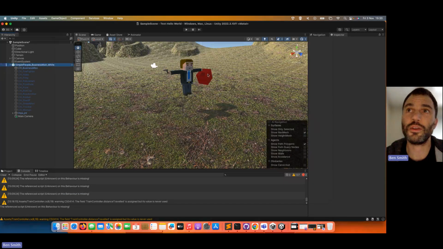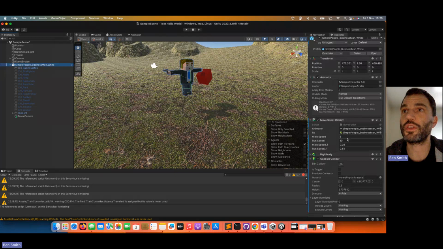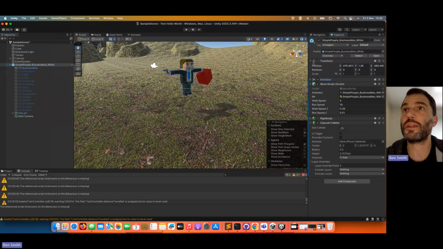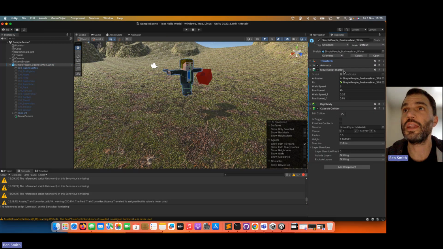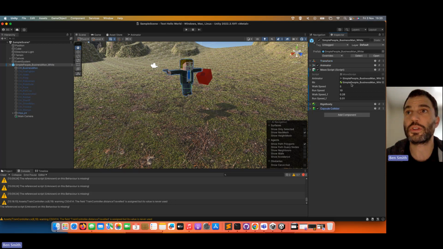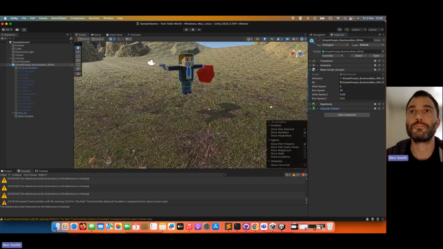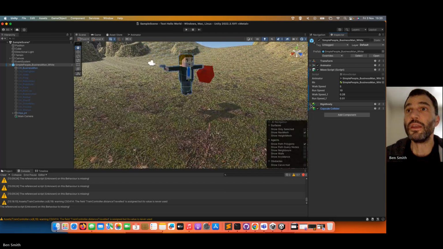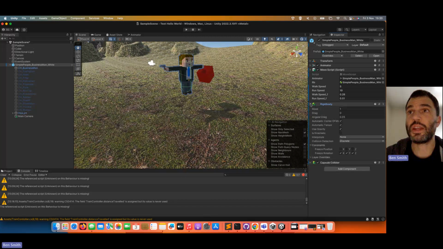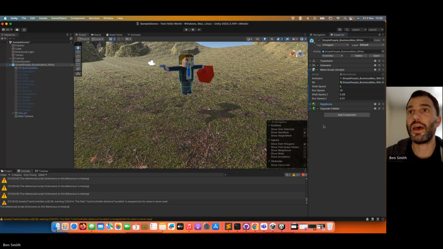So your character, to just double check all the components your character's got, it should have an animator, it's got transform. In the move script, it's got a place for the rigid body, and then we've got the actual rigid body here. We also need to have a capsule. Why do we need the capsule? Because we don't want it to fall through the floor. And then we have the rigid body, and we connected the rigid body to the script by dragging it into there. And that gives your character physics.